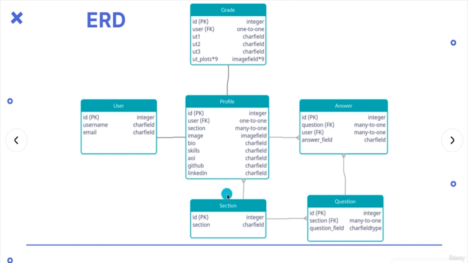If Django provided one to many, I would use the profile object here, and this section would be related to profile as one to many. But since we are using many to one, and it's efficient to use many to one as well, we won't be able to see any one to many. We'll just use the many side on which the many is related. That's not really important for now. For explaining the ER diagram, it suffices that one section is going to have multiple profiles.